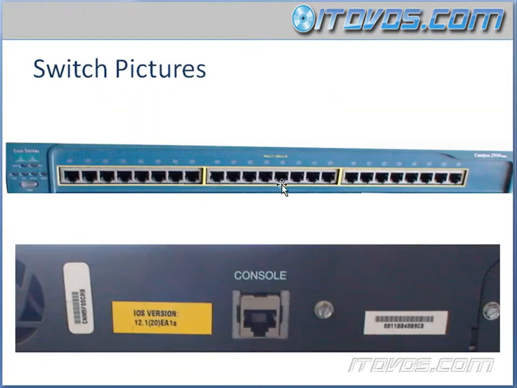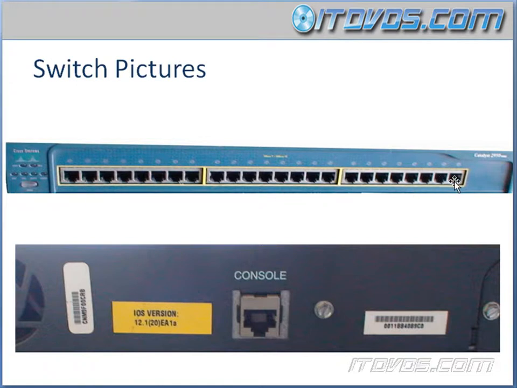Here we have our switch, and each one of these ports is a new collision domain. So let's say we have a computer plugged into this port, another computer plugged into this port, another one into this port, and so on and so forth. So let's say all the ports are filled up. Well, each computer is actually in its own collision domain. So you aren't going to have any collisions because in order to have a collision, two computers have to be in the same collision domain, and with a switch they aren't because one computer is connected to this port, another computer is connected to this port, so they're in different collision domains because each port is a different collision domain.